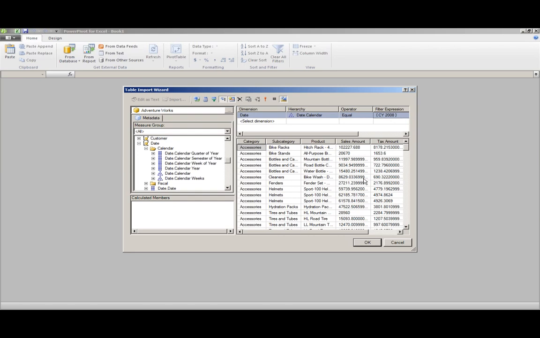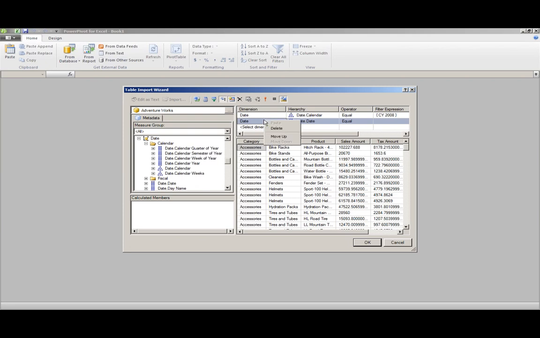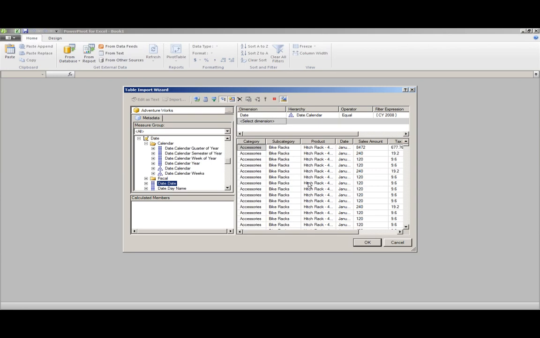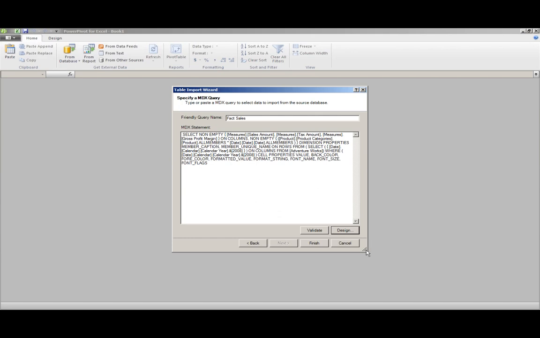Okay, and let's do one final thing. Let's drag in date.date. And drag it into the, not into the filter. So let's actually drop it onto our design surface so it's in the query. Yeah, you'll have to right click on it at the top and delete it, and just add it again. Cool, so pretty basic stuff. We've got a basic query. Let's just hit OK. Now there's the MDX query, so you can copy and paste your own MDX if you really wanted to, and let's hit finish.